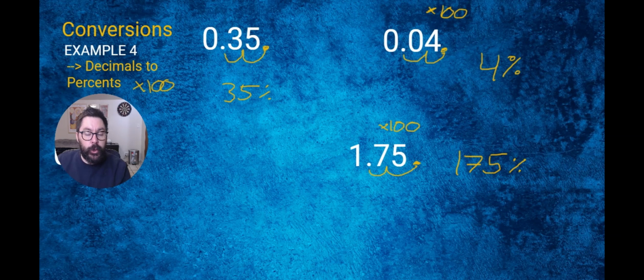Now, one little clue you had with that one, how to know it's more than 100%? Well, the number we started with, 1.75, that was bigger than 1. So a good frame of reference is if you have the whole number 1, that represents 100%, right? I have one whole object. I have 100% of the object. And so this one was 1.75. So we knew it was over 100%.